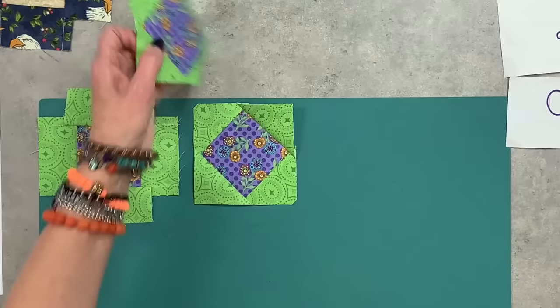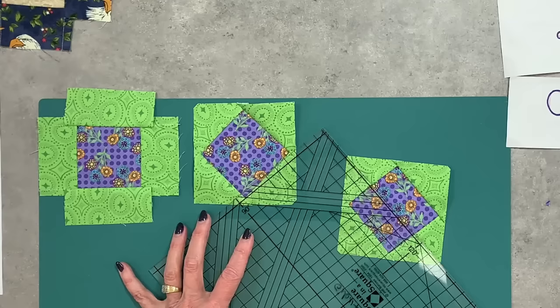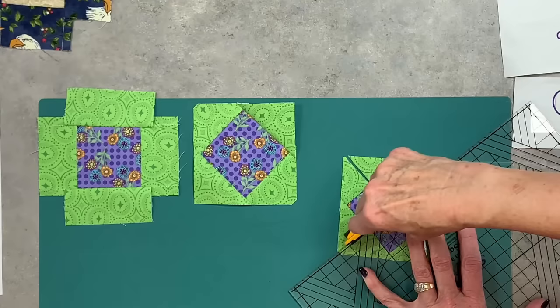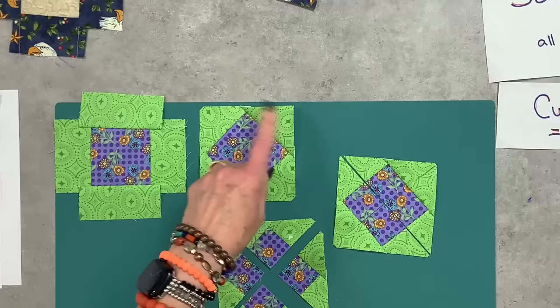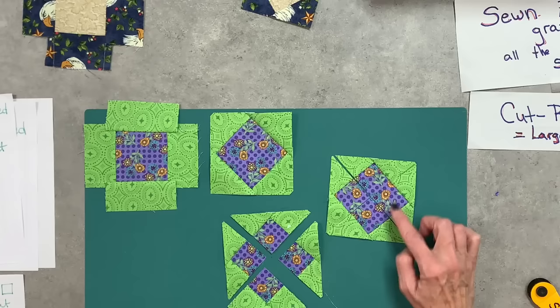So what we're going to do is we're going to take our ruler, and I'm just going to go from tip to tip diagonally. I'm going to look at my grid lines to make sure I'm staying square, and I'm going to do this. And this. Now, if I was doing this for real, I would know what size my square was, and I would make sure that I was going exactly through there using the grids on my ruler. So, basic square, trim leaving a 1/4 on all 4 corners, cut diagonally, tip to tip. When you're doing it for real, make sure that you're using the grids on the ruler to make sure that you're right through the middle of your square both times when you cut. And then when you separate them out, there's your option eight.